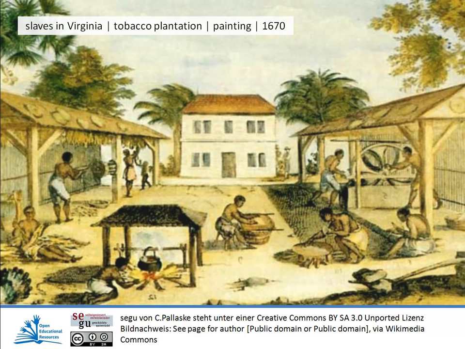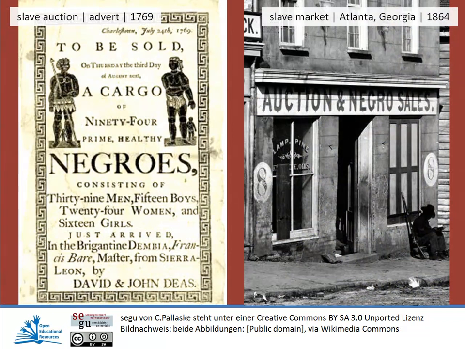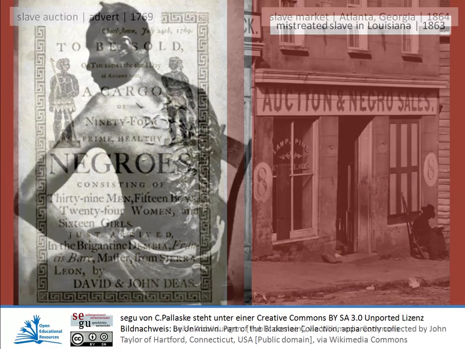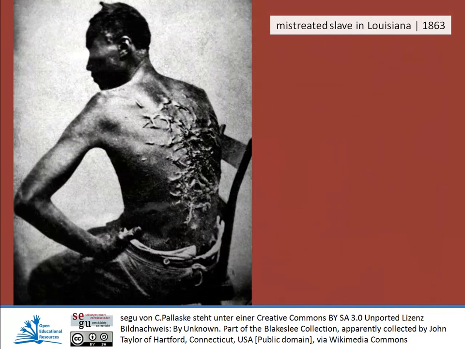Many parts of the American economy could only work if they constantly received new deliveries of slaves from Africa. At the end of the 17th century, the number of slaves in North America increased a lot. Many slaves from the Caribbean were brought further north. Later, the slaves came directly from Africa to North America. This trade route was called the Middle Passage. Like other products, slaves were advertised in newspapers and sold in shops. The treatment of slaves was brutal. They had no rights, and were often abused by their masters.